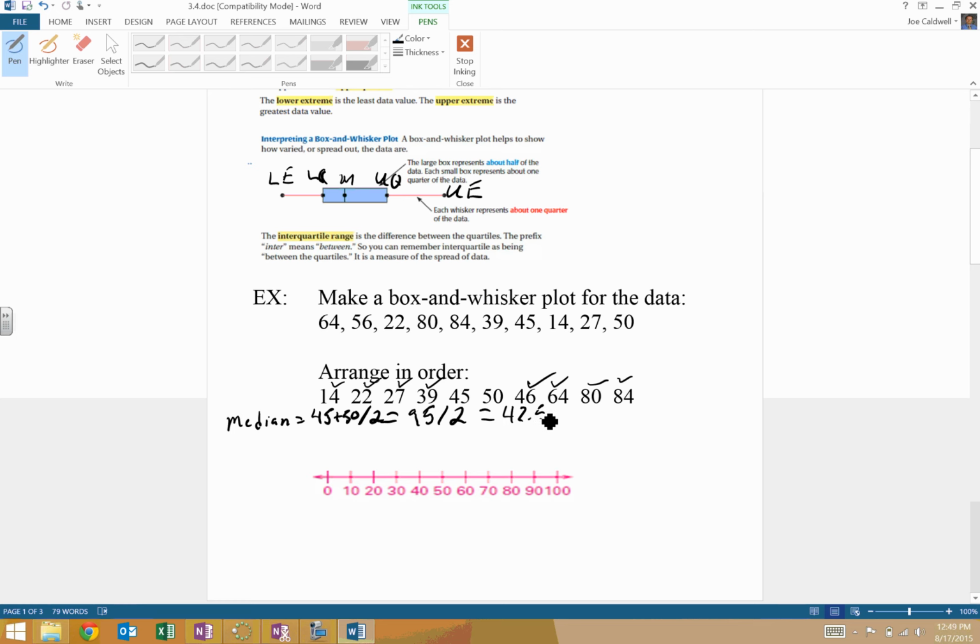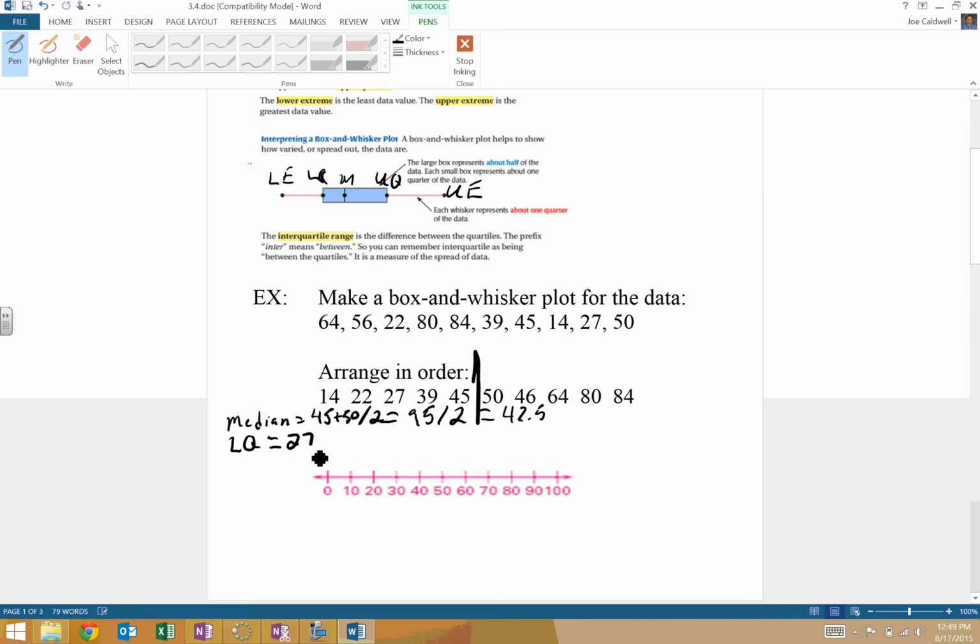Okay, so now we need to find the lower quartile. The way we do that is, again, we cut the data in half. If you have an even amount of numbers, that means you can, I'm going to erase these check marks just to clean it up a little bit, just cut the numbers right in half. So notice how I cut those right in half. So now we want to find the middle number of the bottom half. The median of the bottom half, that one will be pretty simple.